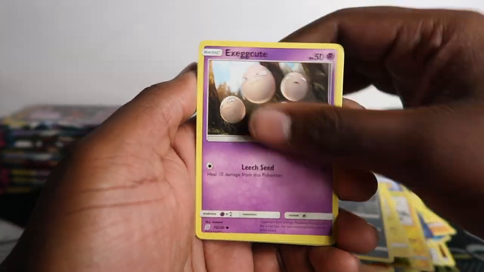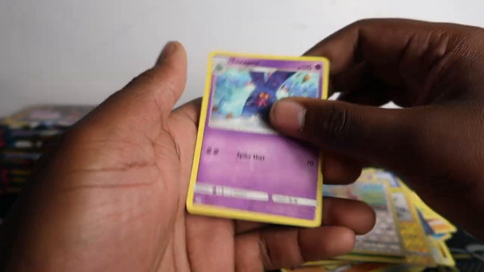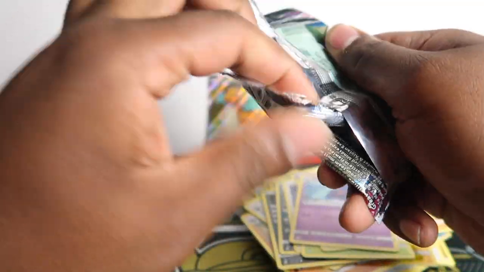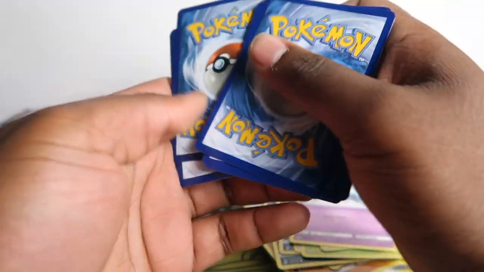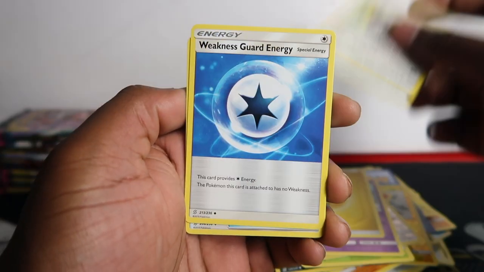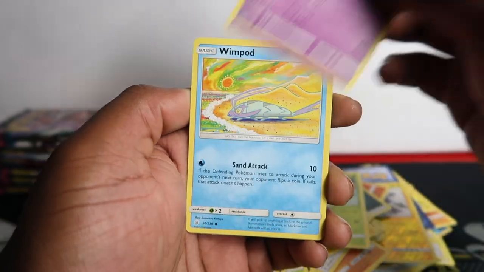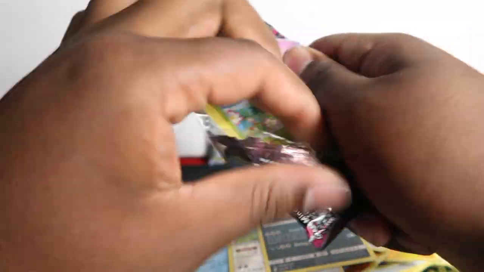That'd be really cool. So yeah, Lone Grimer, Hutu, Karrablast, Dina, and Toxapex. So we've gone through 6 packs already and only got one hit. So imagine going buying 2 blister packs and only getting 1 hit, or buy 1 and getting 0 hits. So these triple blisters are risky. I feel like with Unified Minds, we don't get enough hits like we do with other sets. But yeah, Scroopy, Wimpod, Slakoth, Adina, and Drapion. Nothing in that pack.